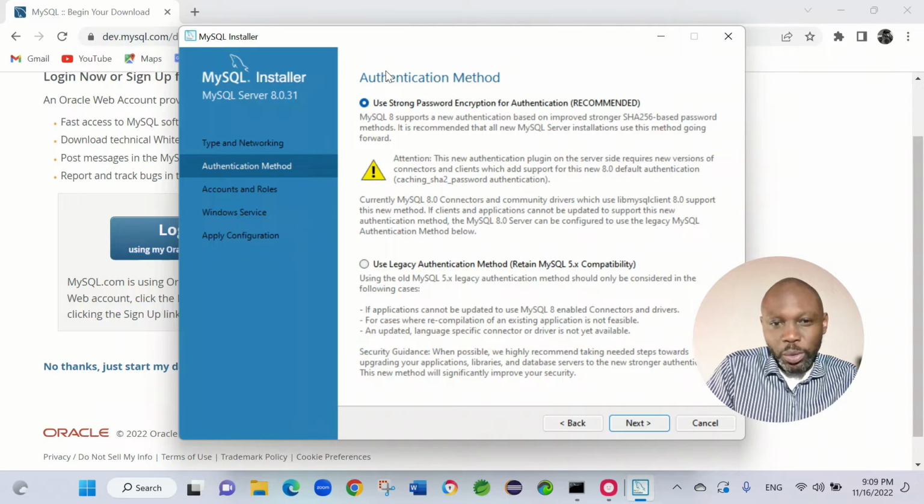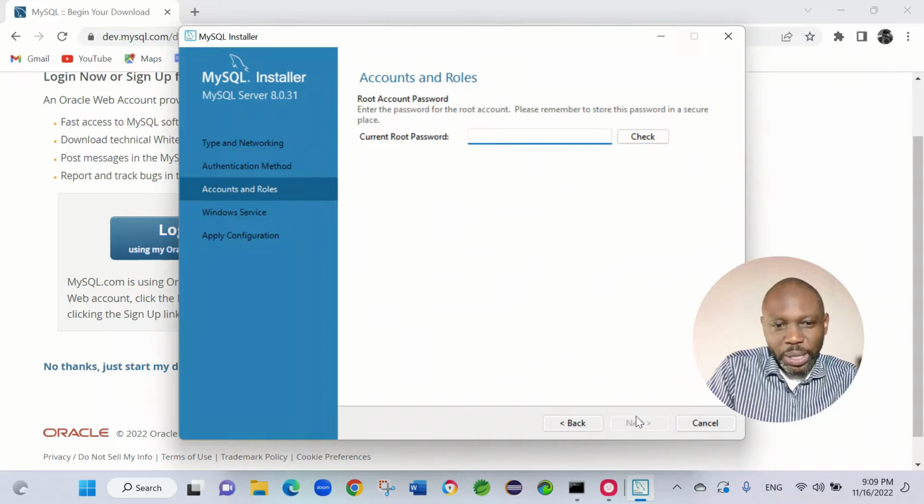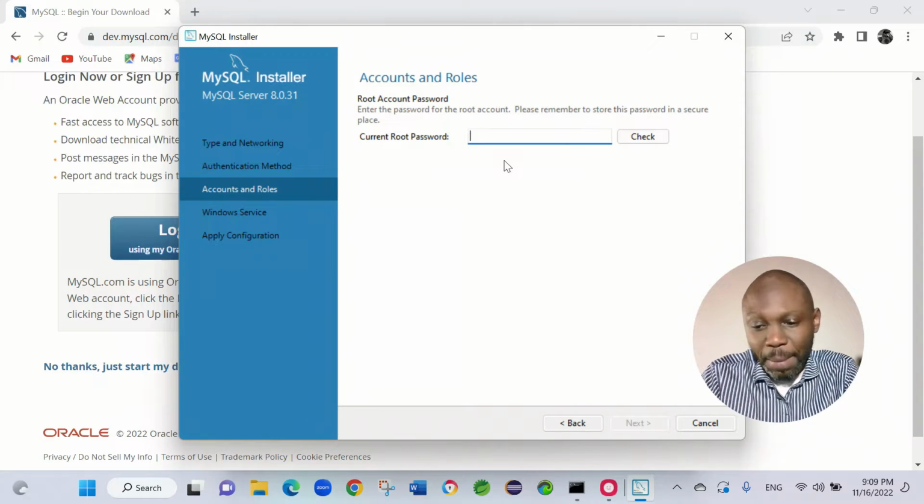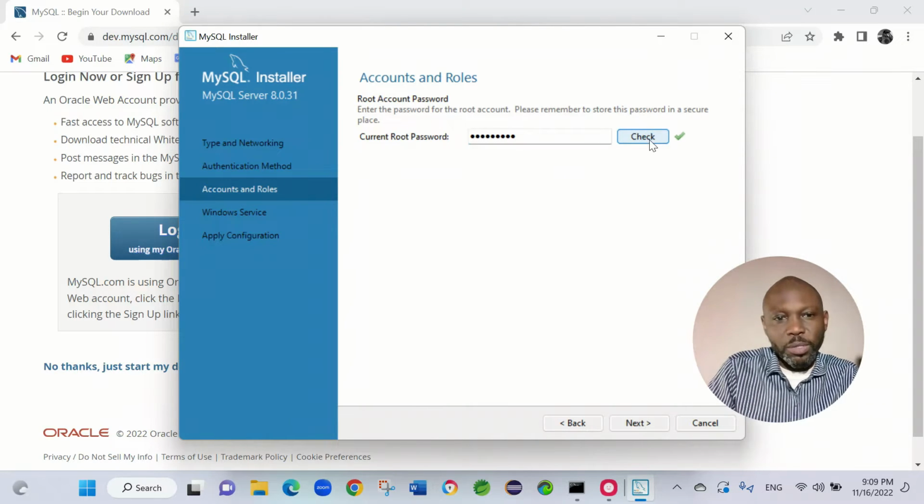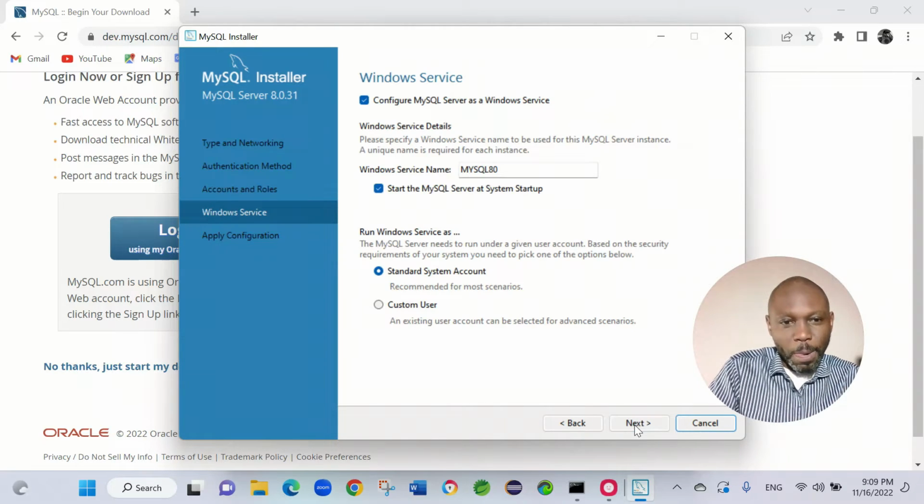You have a choice. Pick whichever you want, and then go to next. It's going to ask you about your password. I'm going to type my password, check, bingo. After checking there, you go to next.